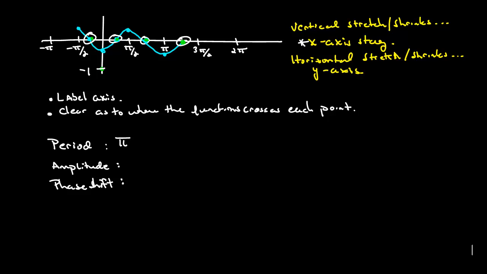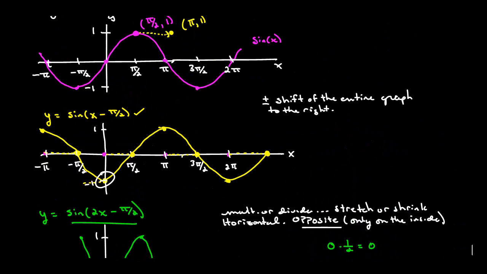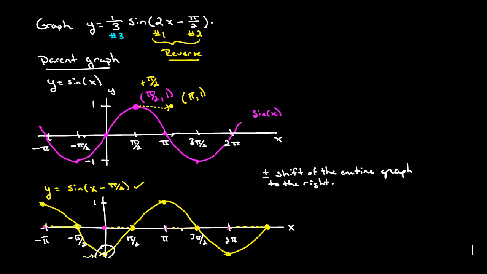Its amplitude is half the distance between the top and the bottom. Well, it goes from a height of 1/3 to a height of -1/3, so half that distance is positive 1/3, and the amplitude is always positive. The phase shift is how far we move left or right. Now the phase shift is a little bit harder to see, so what we do is we take an original point and we see where it moved to, and the best point to use is the point right on the x-axis and the y-axis, the origin.